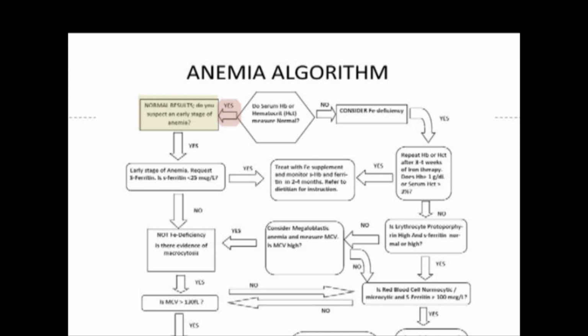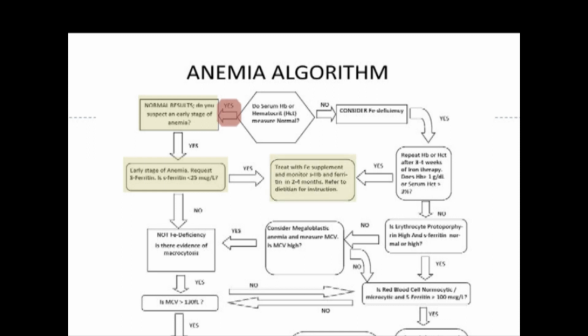The yellow box prompts us to ponder whether or not this could actually be an early anemia, given the particular symptoms of facial pallor, fatigue, and pale conjunctiva. So now the algorithm prompts us to verify the serum ferritin, because it is an early indicator of iron depletion, and to see if the ferritin is less than 25 micrograms.